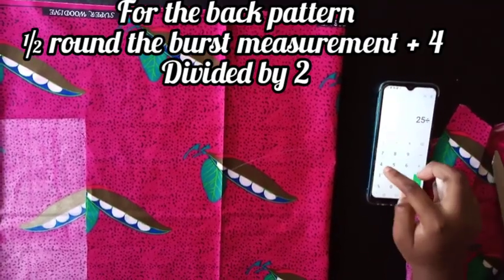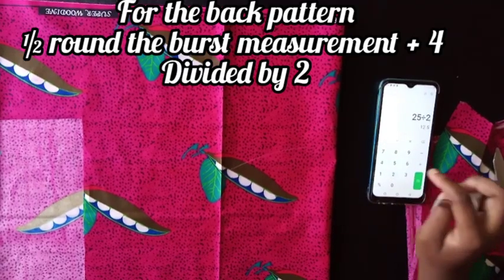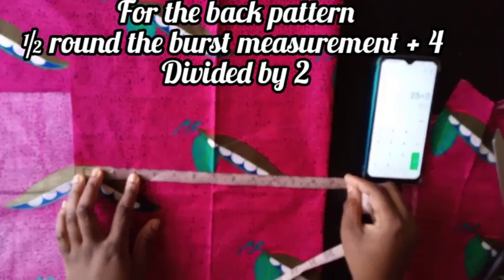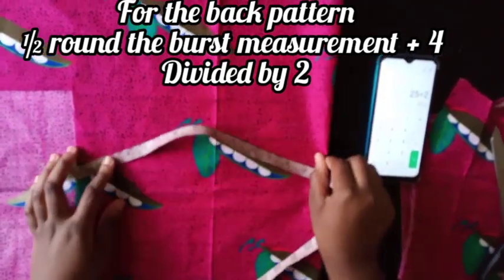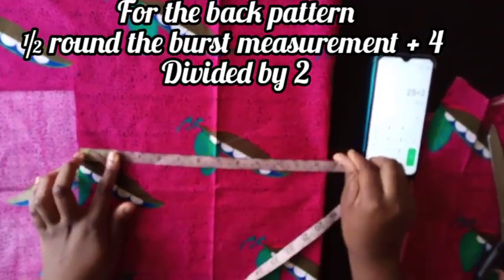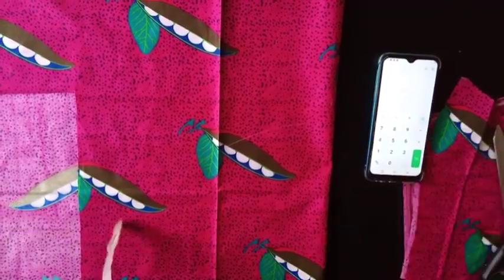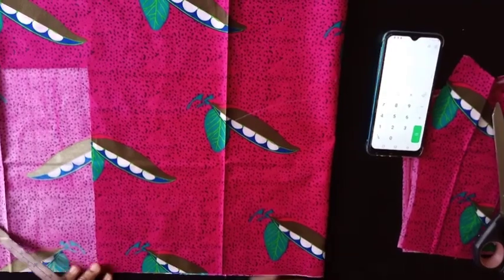Now I'm going to divide it by 2. So what I have is 12.5, you see. So what I'm working with for my back is 12.5, which is what I have here right now. And then I'm going to go down to my waist, which is down this part here.